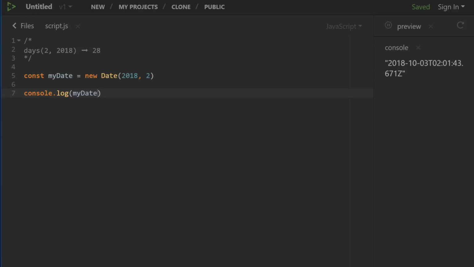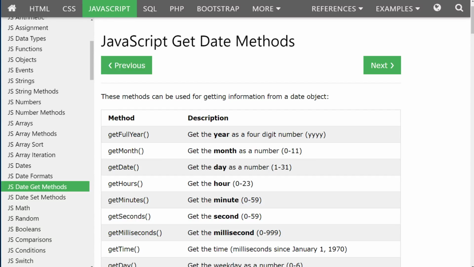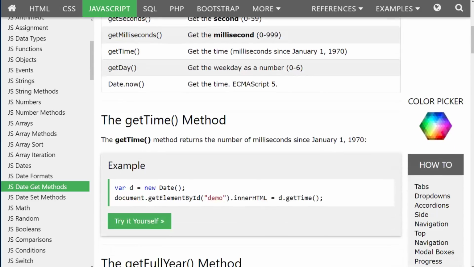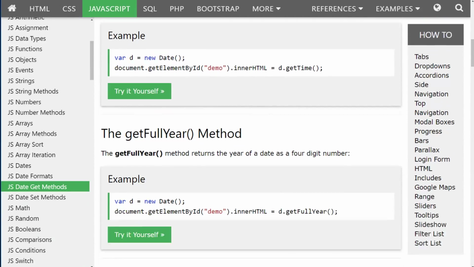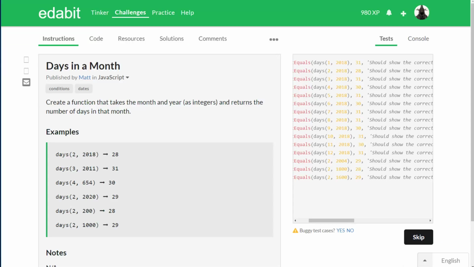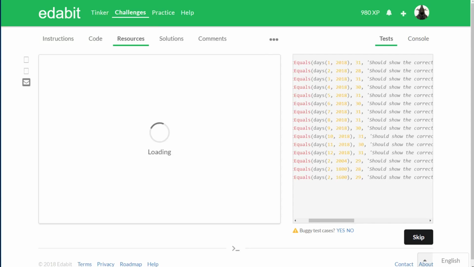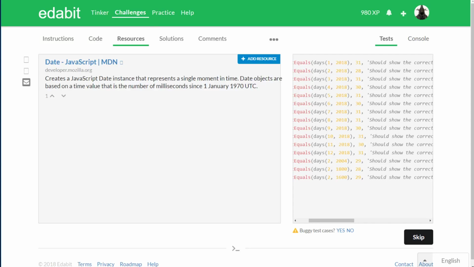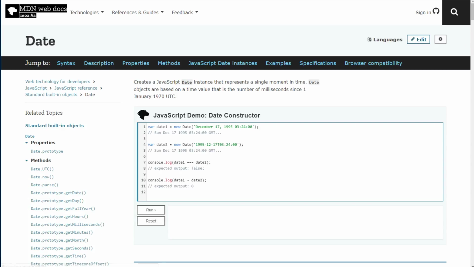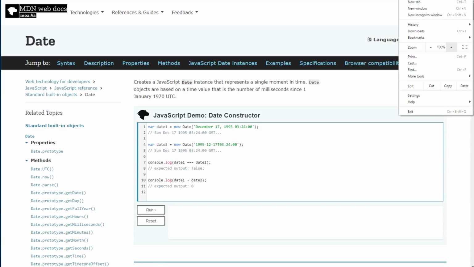Maybe I'm going about this wrong using myDate, like a date function at all. We can go ahead and look at the resources, some hints.